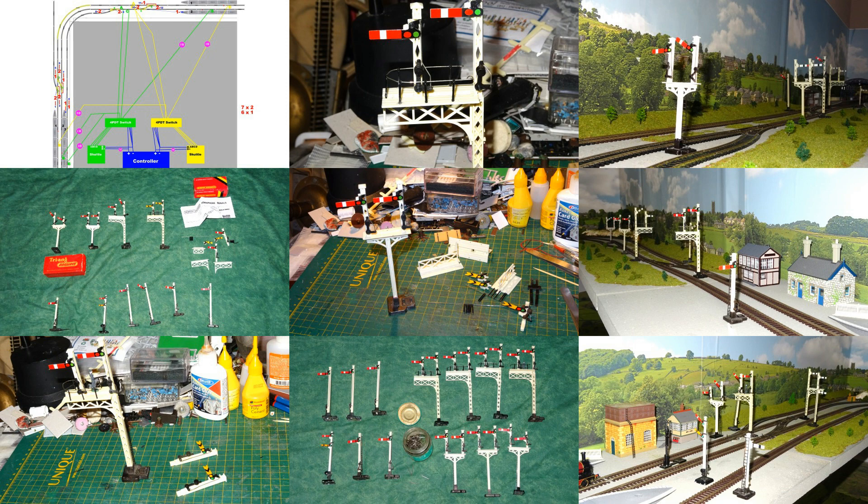Other examples would be that our stations are always too small, our trains too short, and our curves are way too tight. These things really can't be avoided in modeling, at least in a domestic setting. To really implement proper signaling on a model railway would be extremely expensive and difficult, if it would be possible at all.